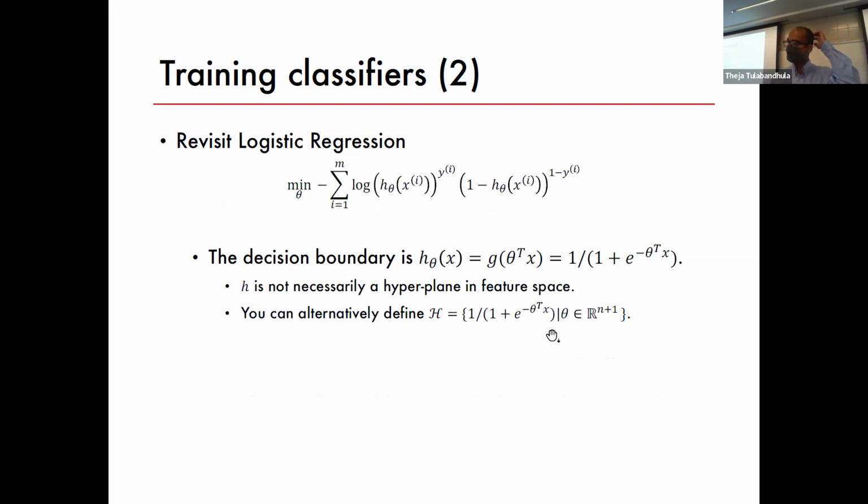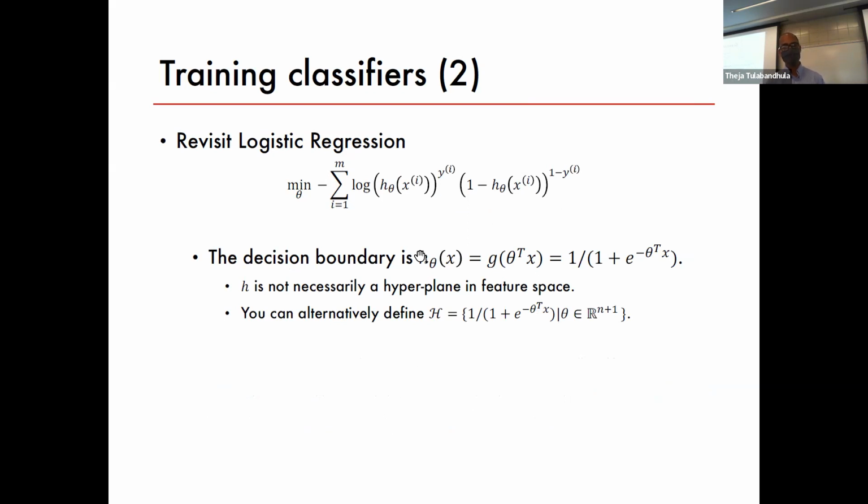So if you think of minimizing the negative log likelihood, then this is the loss function. I'm just trying to write the loss functions. Previously we saw decision trees, where we didn't see the loss function, but we saw the support vector machine's loss function, and now we are seeing logistic regression's loss function. So we just want to minimize over theta. Again, theta is unconstrained, so we didn't write the set capital Theta, but this is the negative log likelihood.